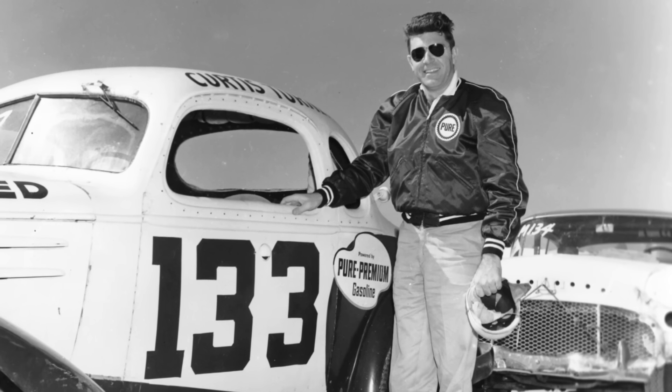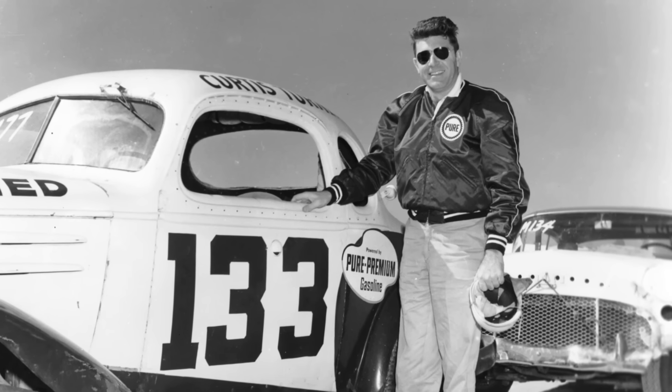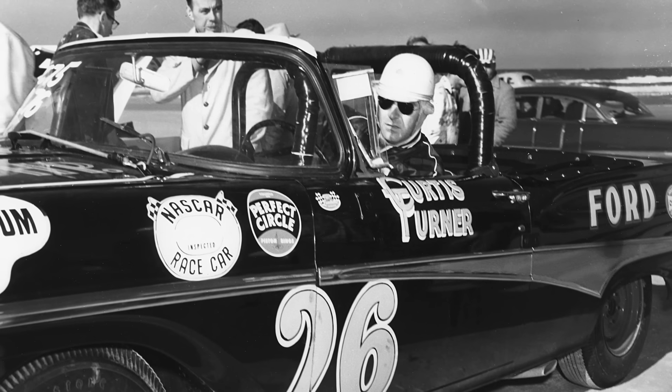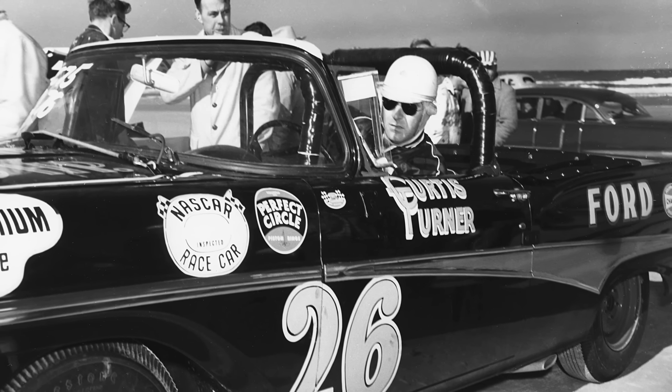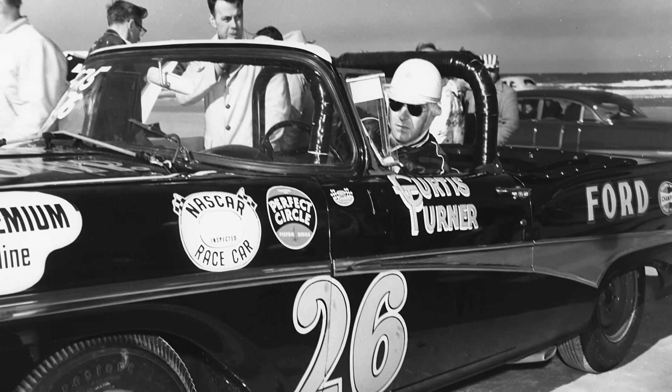Still, 24 drivers entered the race, including many recognizable names: Joe Weatherly, Glenwood, and Curtis Turner. Turner was a proven winner in the Grand National Series, but he opted to primarily compete in the convertible division in 1956. This was probably because it was cheaper to run the series, and instead of finishing between 6th and 15th in the Grand Nationals, he could win most of the convertible races and collect the grand prize purse money. This worked rather well for Turner, as he made more than $29,000 in the convertible division in 1956 alone — more than all of his winnings in the Grand National Series from 1949 to 1955.